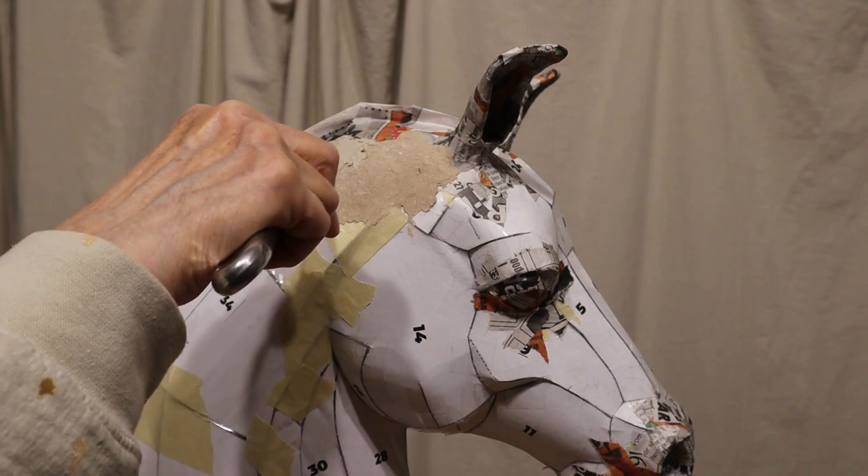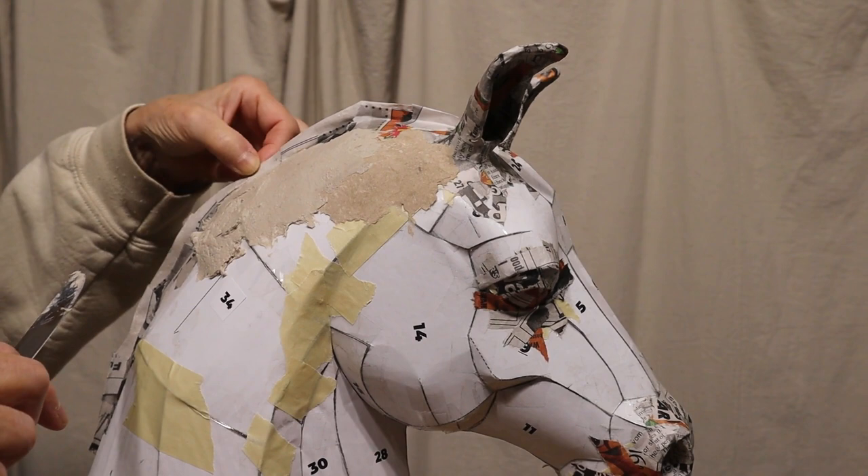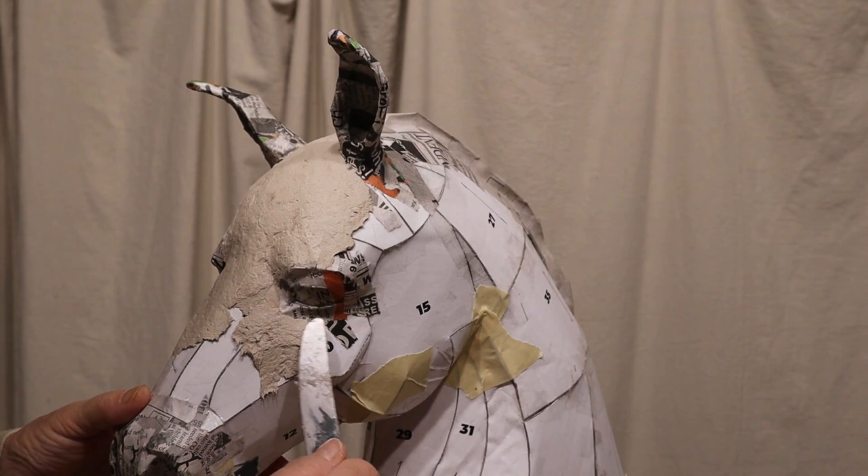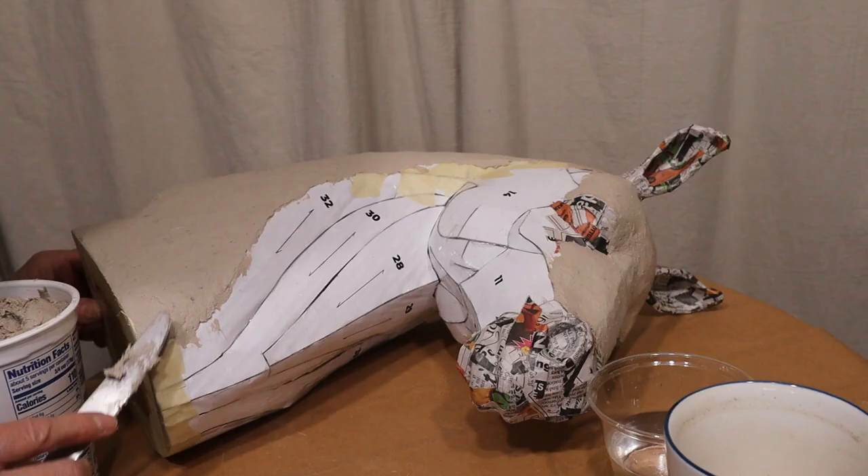I'm not going to cover this little part up here — this is just an area for the mane to get glued onto, so I need it to be more flexible. I'm just trying to feather the clay in to the areas where there's already some paper strips and paste so that there won't be a line there.